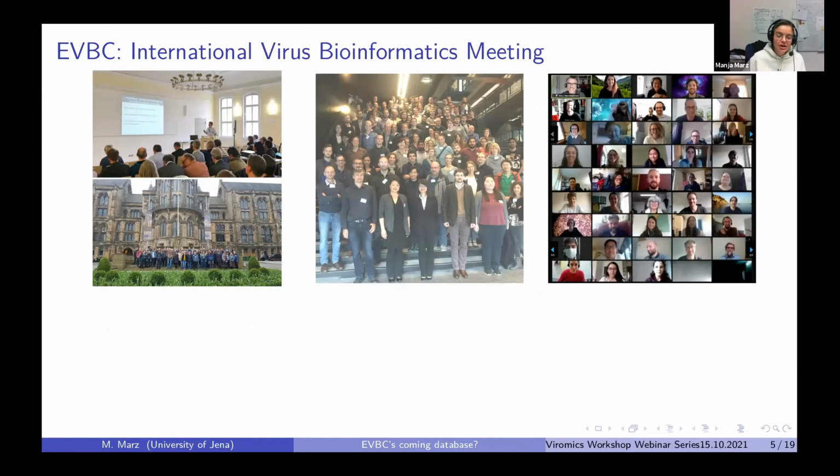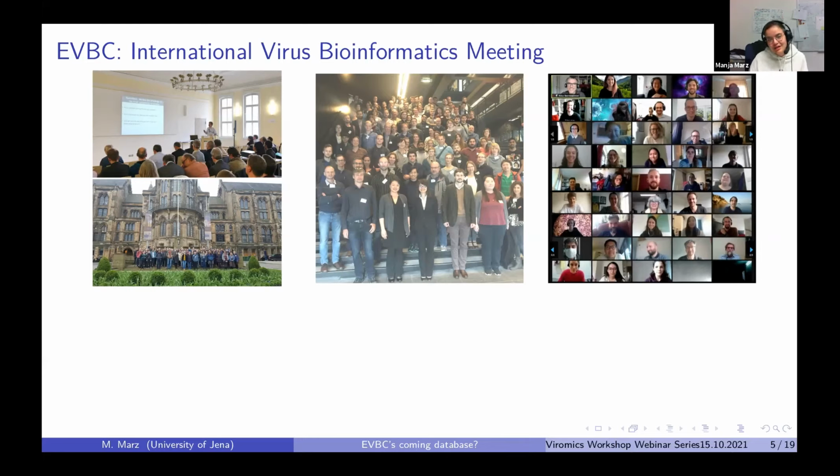And when we came together the first time, I was asking, hey guys, what is the most important thing we actually need? What do the virologists need from the bioinformaticians? What tool should we develop? What is most important? And then immediately, all people said, well, we need a database. We need to store our data. And I was saying, hey, wait, why do you need a database? You can just take the common database and put your virus in there. What's the problem? And then the virologists had wrinkles on their forehead and said, did you try to do that before? If I try to put my virus inside the database, they first ask me, what is my chromosome? But we don't have a chromosome. What is that? And then I understood, problem detected, okay, all right.